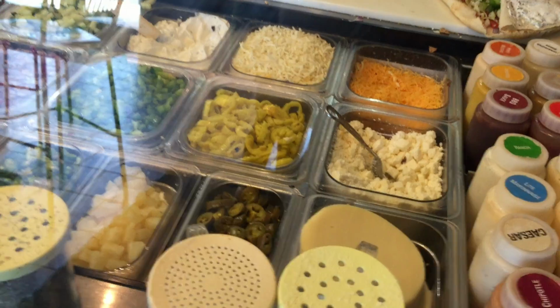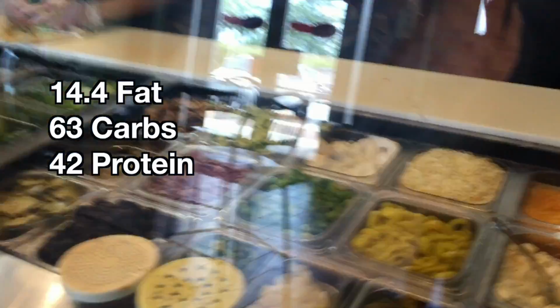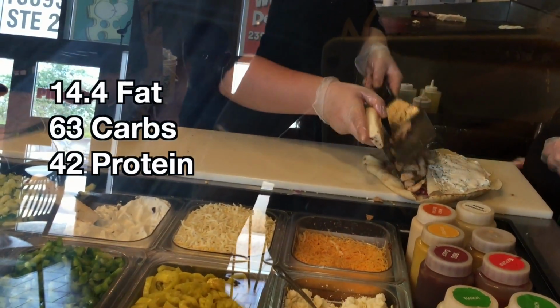On to the next one, here we go. So about to get a big pre-workout meal in, which I usually don't do. Gonna hit a pita pit, get that double chicken, no cheese, all the veggies, that tzatziki sauce, which is fire. I'm telling you, ever since I went to Greece, it's been amazing.